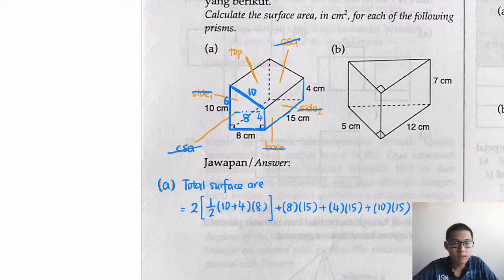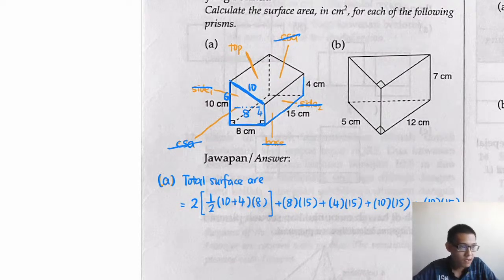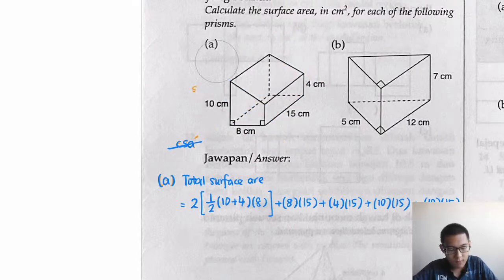Okay, so this is the basic. We count one by one. Okay, that's another step with a prism. So how do we try to do it? Sorry, I must use the eraser. I try to erase it first and recalculate. So identify the cross section area. Just now we have CSA here.